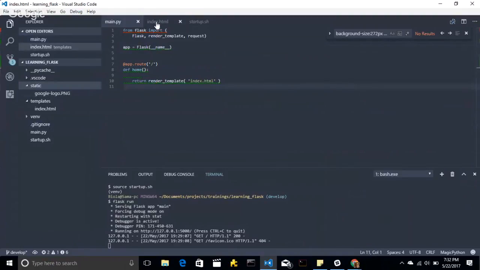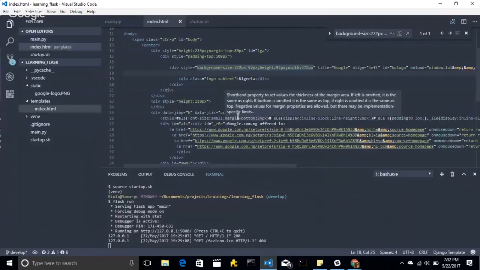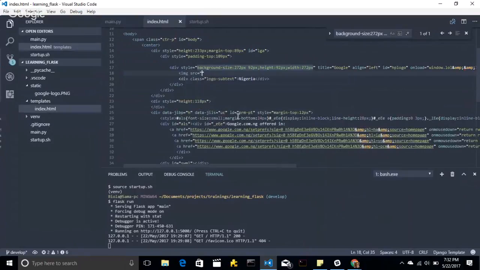Now let's see if we can reference that image in our template. So image source is equal to /static/Google logo.png.